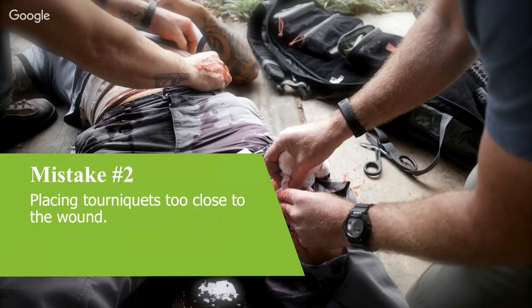The caveat to that is if you're uncertain as to where the highest point of bleeding is, so if there's multiple injuries, say a blast type injury where the casualty is peppered, or if it's a tactical environment where it's not appropriate or it's low light and you can't get a good assessment of that limb, then put it high and tight, get it right up in the groin, and then as soon as you tactically can get white light onto it or it's appropriate to do so, have a better assessment of the wound and look at potentially revising that. But the teaching is 5 to 7 centimeters, 2 to 3 inches above the wound.